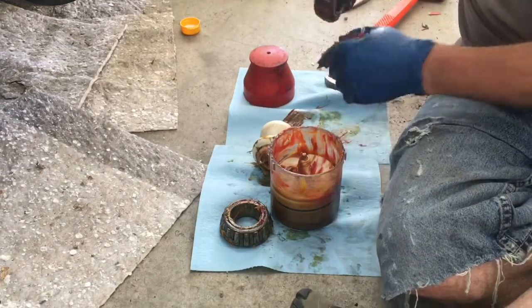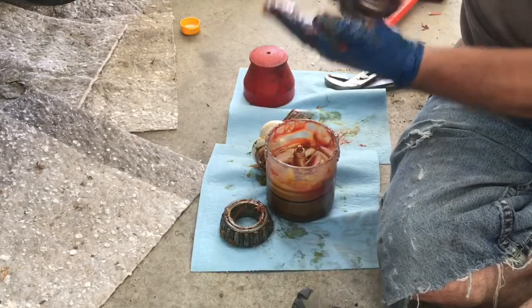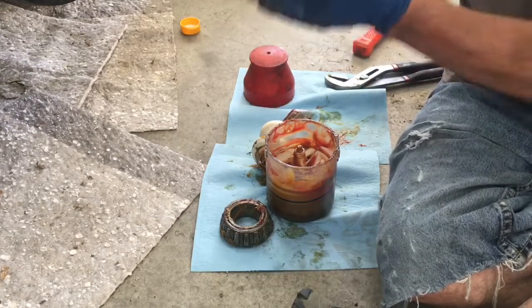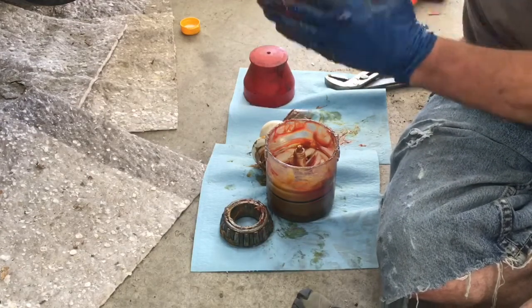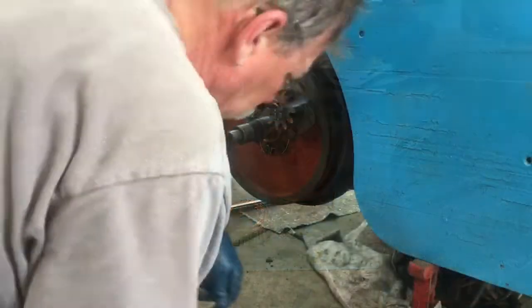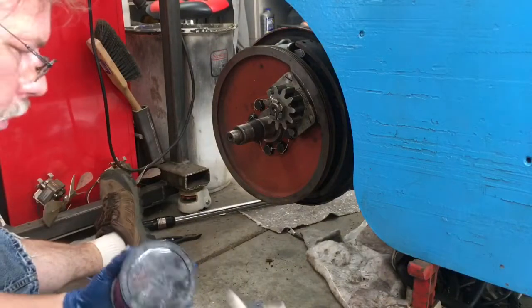Just keep it up until the whole bearing is packed. And once you've been around it at least once or twice, and you're confident that you have all new grease through that bearing, go ahead and get this wheel installed.